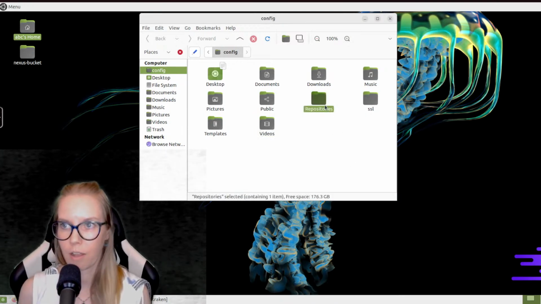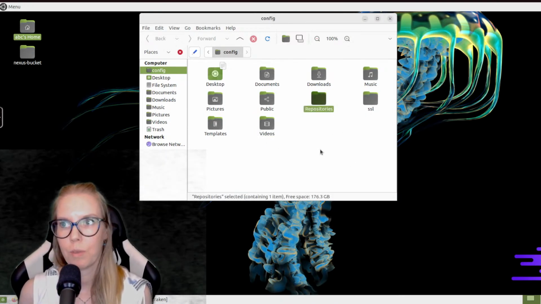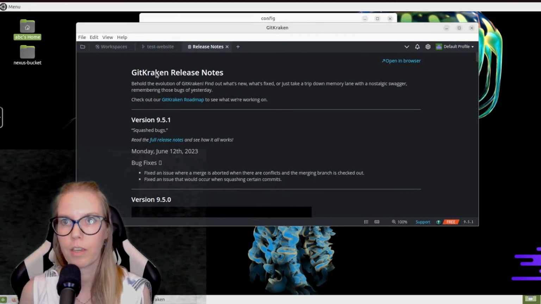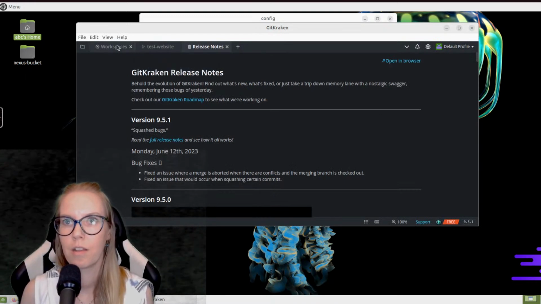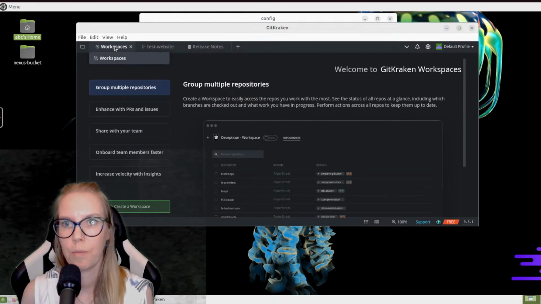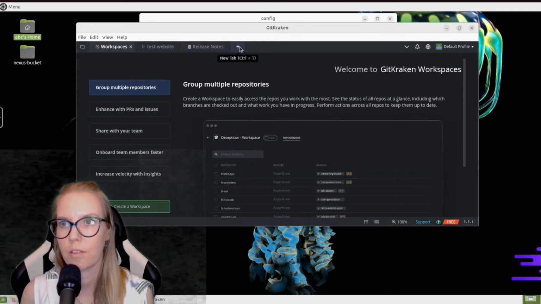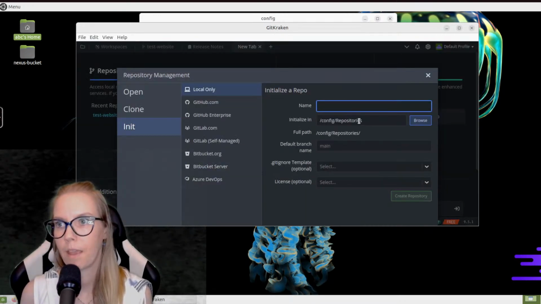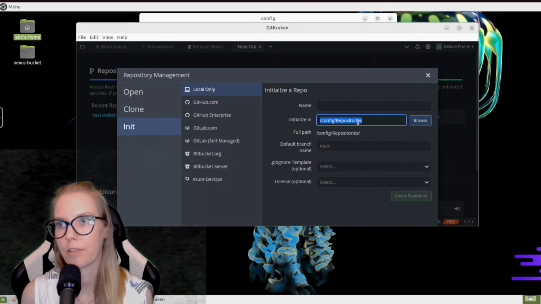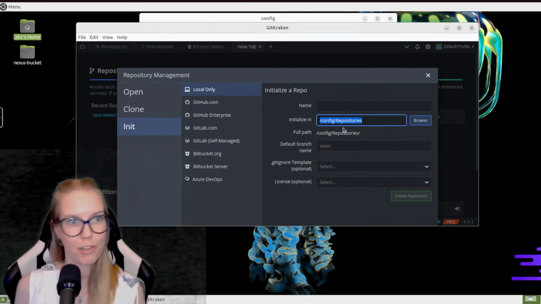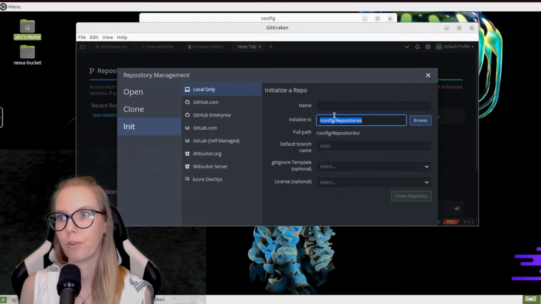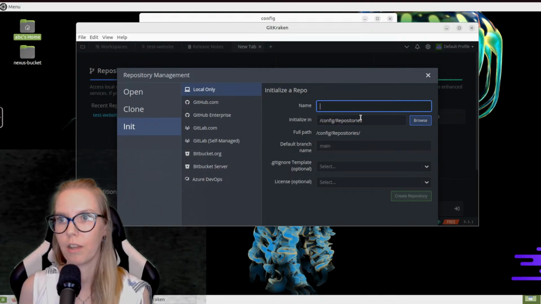I called mine repositories, and then I think we can go into GitKraken, add a new tab, and then go to create a repo, start a local repo. It's already got my folder in here because I had already demoed or tested this out a little earlier. But if you can't find your repositories folder, you can just browse and find it.